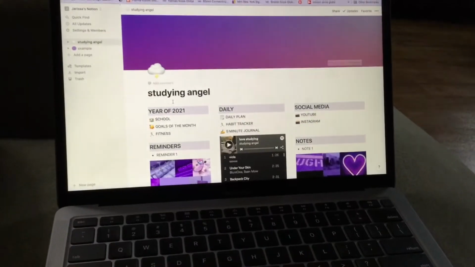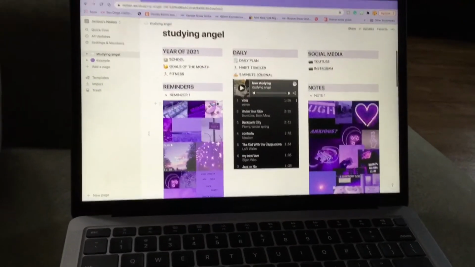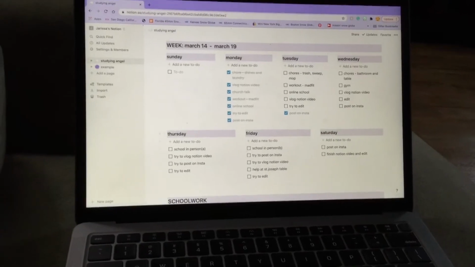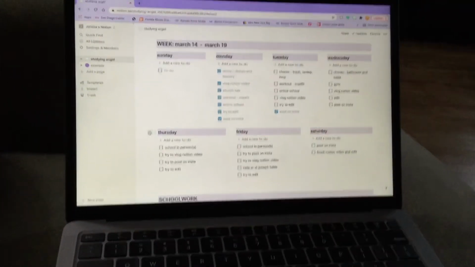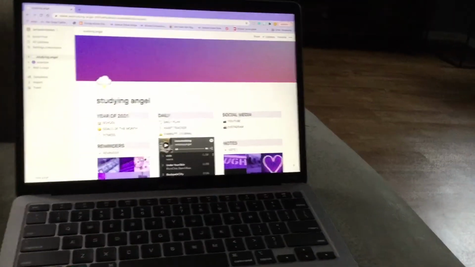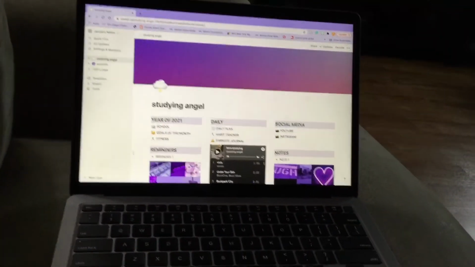I feel like since everything is so organized and cute, I just feel like I have to use it. We'll see how it goes. I love how it crosses it out. I love all this stuff. So yeah, let's continue to use this. I'm very excited to see if I will continue using it, but so far, so good.